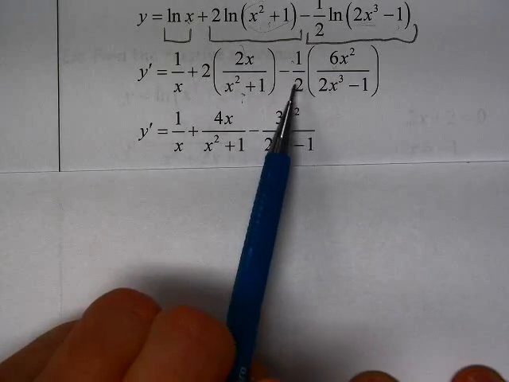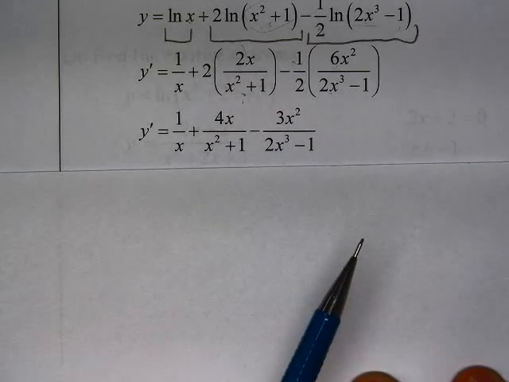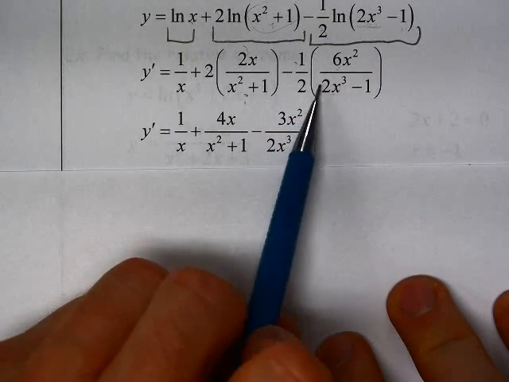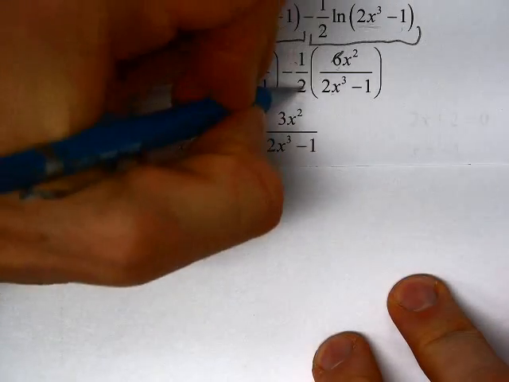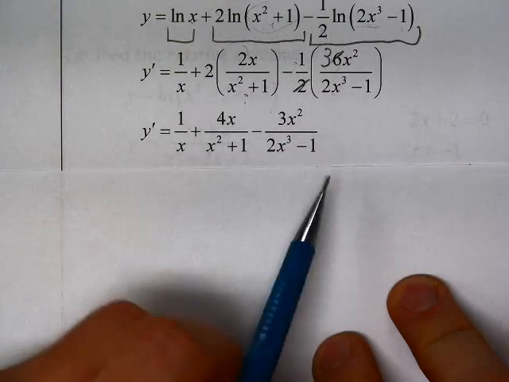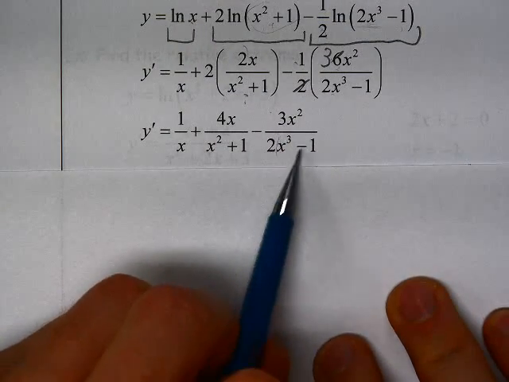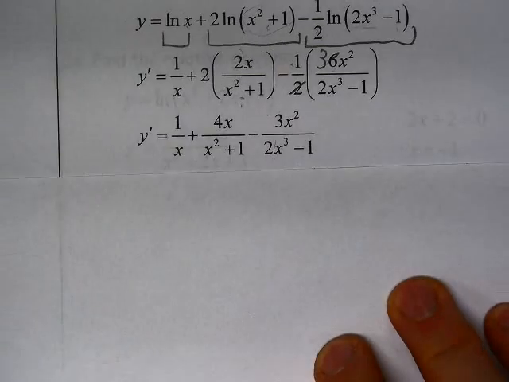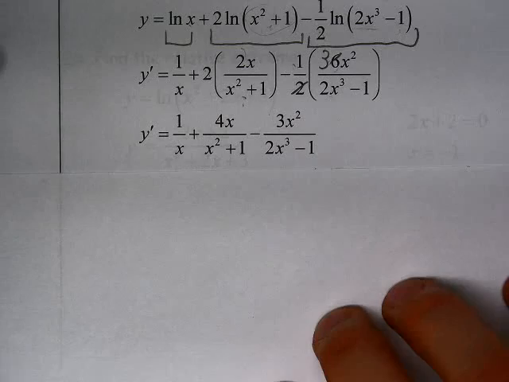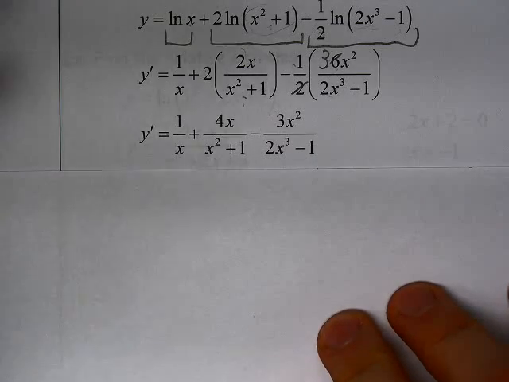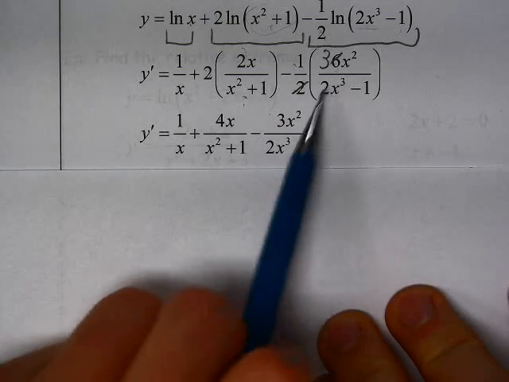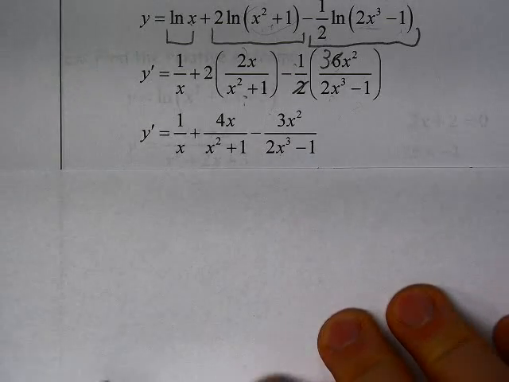I'm sorry, let's see, I think there's a typo here. So this would be there, 3. Okay, nope, it's just a 3, and then it's not 2 times x cubed minus 1, it's just 2x cubed minus 1. So that's correct as it is written there. All right, so really we're just reducing the 6 and the 2, and the 2x cubed minus 1 is not factorable there.